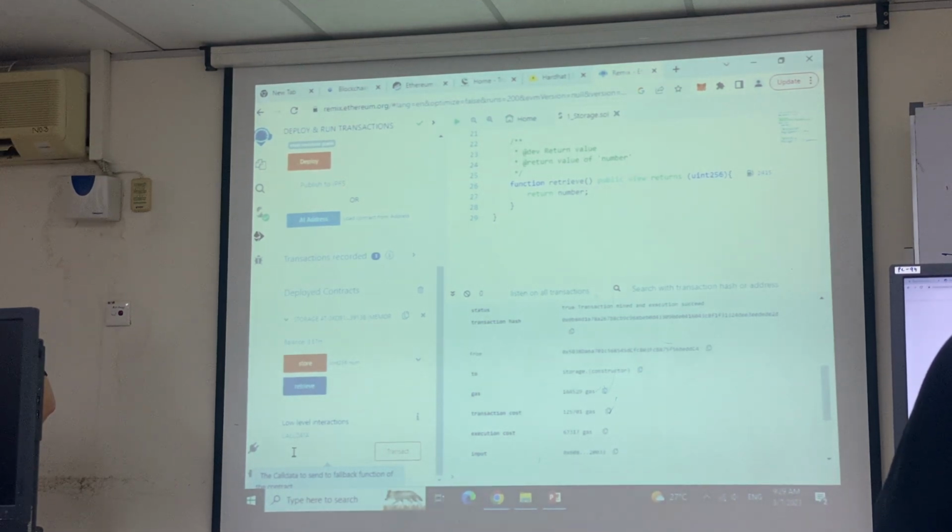JavaScript is also very hard to debug. It's not like C++ or C, where if the code is wrong, they highlight what is wrong for you. They don't do that for you.